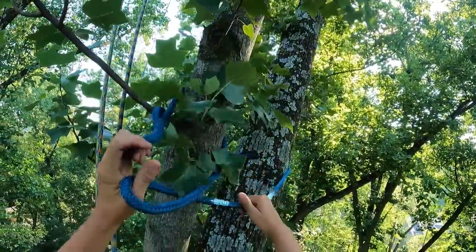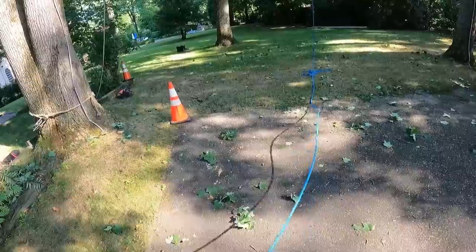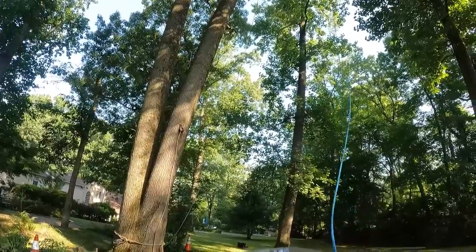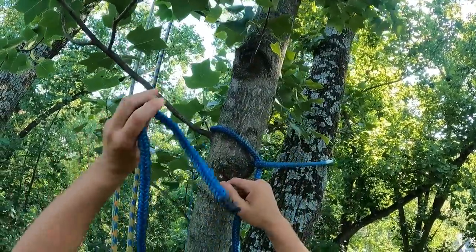What knot do you guys usually do? Company tells us the proper procedure is marl to a bowline. So if the bowline were to come off, the marl would hold it. I'm going to do a cow hitch. A cow hitch will work. Because I don't know how to tie what you just said. It's funny. What knot would you like?